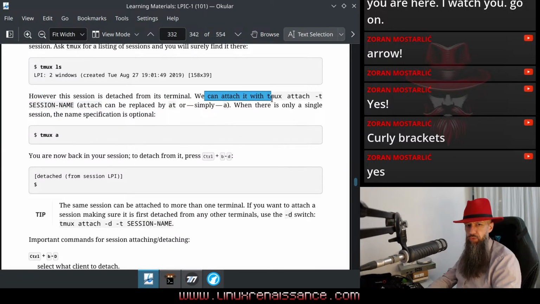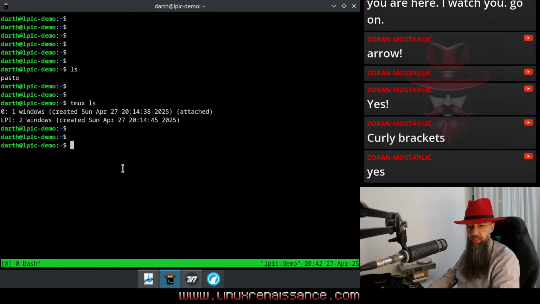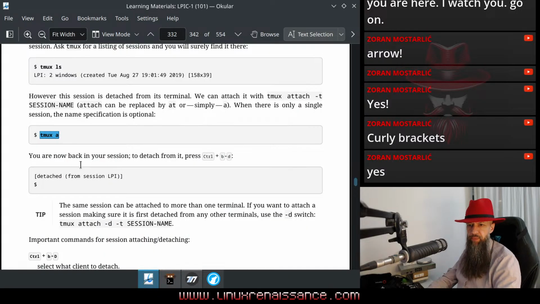We can attach it with tmux attach -t session name. Attach can be replaced by at or simply a when there is only a single session. The name specification is optional. So tmux a to attach. Okay, a for attach. You're now back in your session.